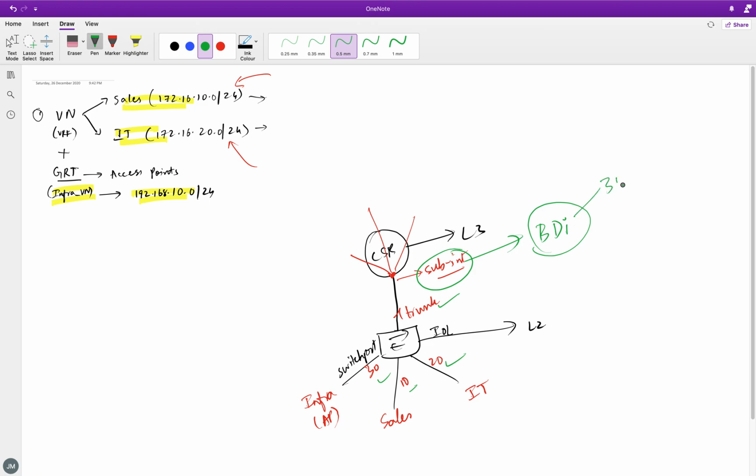So we will create three bridge domains: 10, 20 and 30. And all the traffic coming from here, from the trunk, in this bridge domain 10, we'll be getting the traffic coming from VLAN 10, and this one we'll be getting from 30 and we'll be getting from 20. That way, we are simulating a sub interface. It's not exactly a sub interface, but instead of using sub interfaces, we'll be using bridge domains throughout. So that's the whole reason why we are using bridge domain.